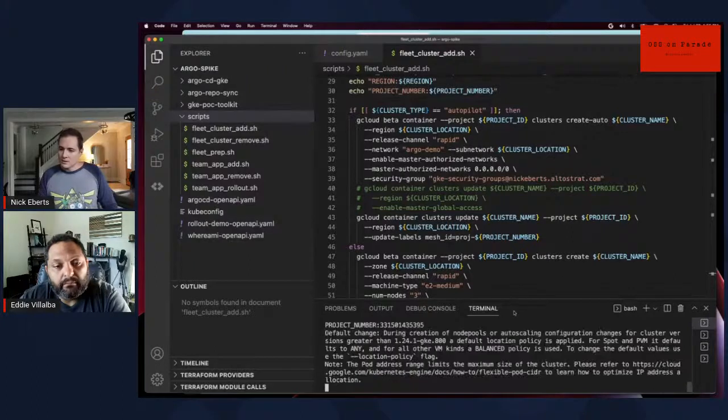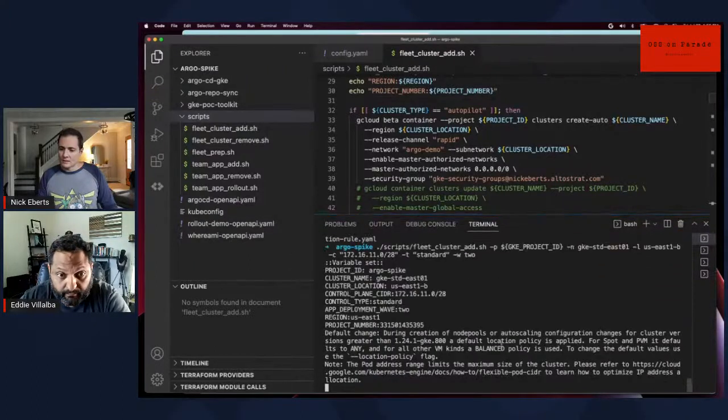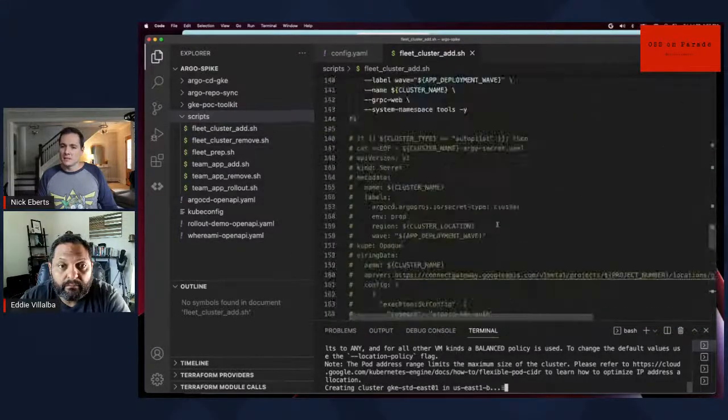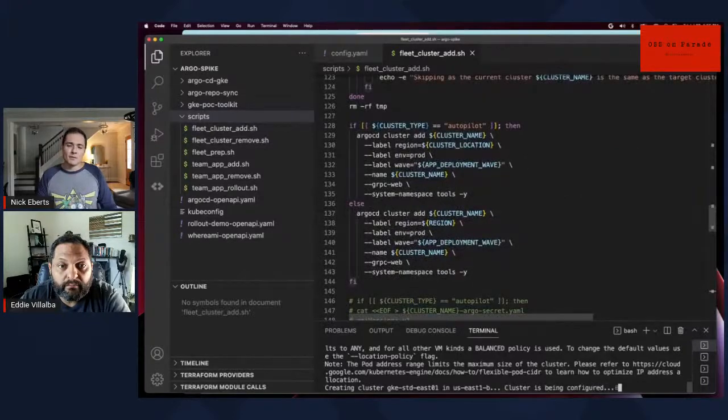So let me just make sure that lights. If it's going to break, it's going to break right there. Okay, we're good. So at the very end here, you see I have to label the region differently. If it's autopilot, I actually do a regional. You can't do a zonal cluster. Yep. So that's why I have the if statement here. But standard cluster, actually, that's backwards, I think. Anyway, it'll work. These labels are what's important. Yep. So when I give it this wave, yeah.